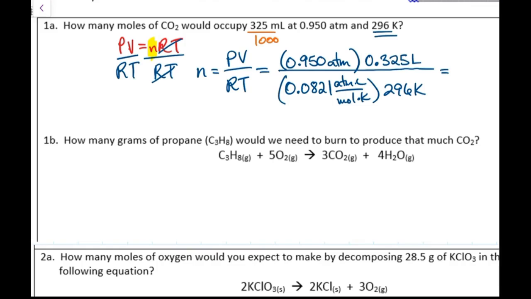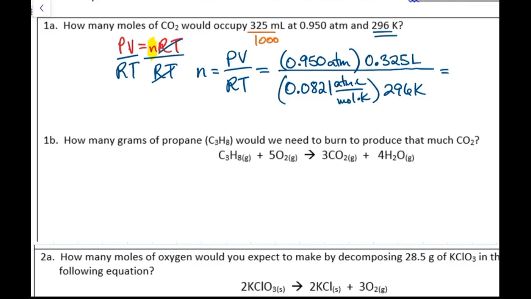And hopefully you already have a calculator out. If you don't, go grab one. Just make sure that when you do this, you either multiply across the top, write down your answer, then multiply across the bottom, write down your answer, and then divide your top answer by your bottom answer, or just go control divide on the calculator and it'll put it in fraction form. You just have to fill in the numbers and your order of operations will be done right. So please go ahead and calculate that. We'll go ahead and pause it there, please.